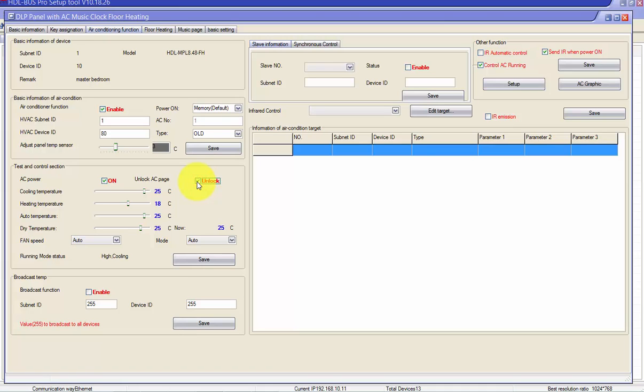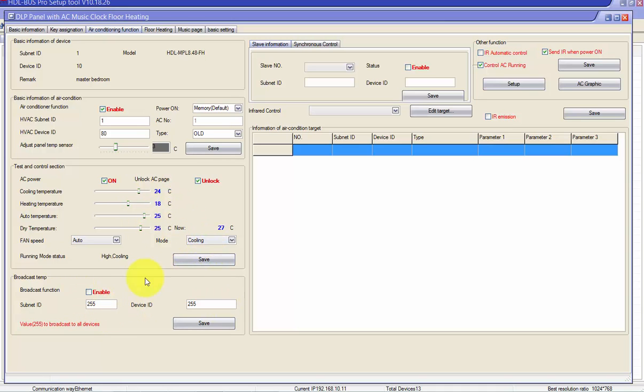So the difference between unlock and lock: you can lock the DLP so no one can change the temperatures or play with it. Mainly used if there is a party mode, and also you can trigger one button to unlock all or lock the DLP panel page. Also here we can put some temperature like 24 and select some modes, high and cool as an example, and press, so it will trigger a temperature of 24. It's like a testing command.